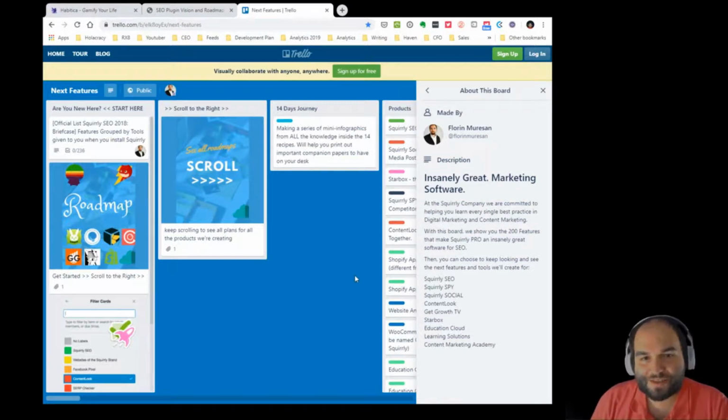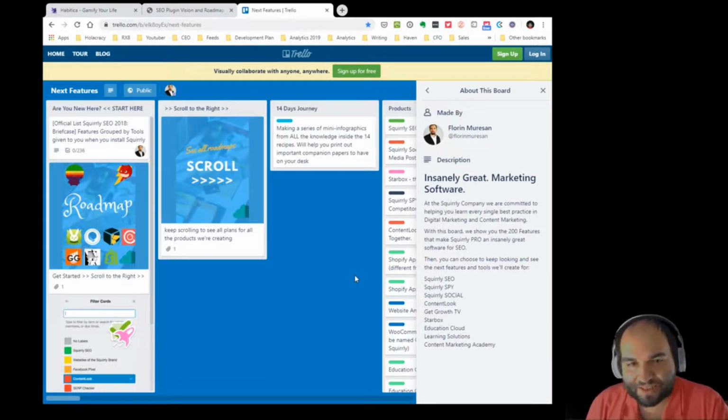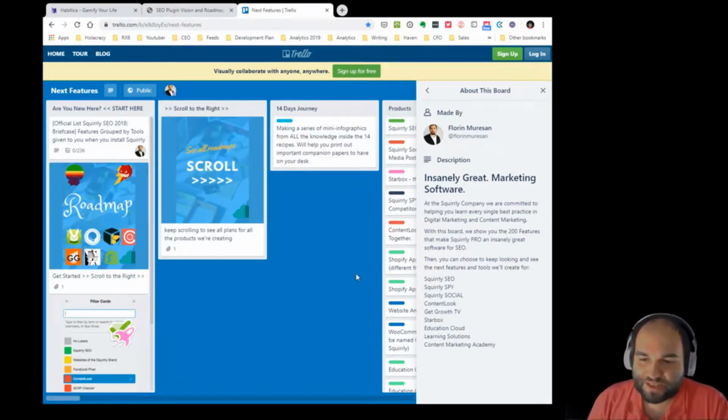Now, this is the easiest way to do it because we have a lot of products, a lot of programs, training programs, and other stuff like that. And we even have games like Halloween games. There's a lot to take in, so this is the best way to keep yourself updated and to follow our progress and to see how many updates we make, because as I've said, the subscription for Squirrly software is always worth it because we make so many updates.